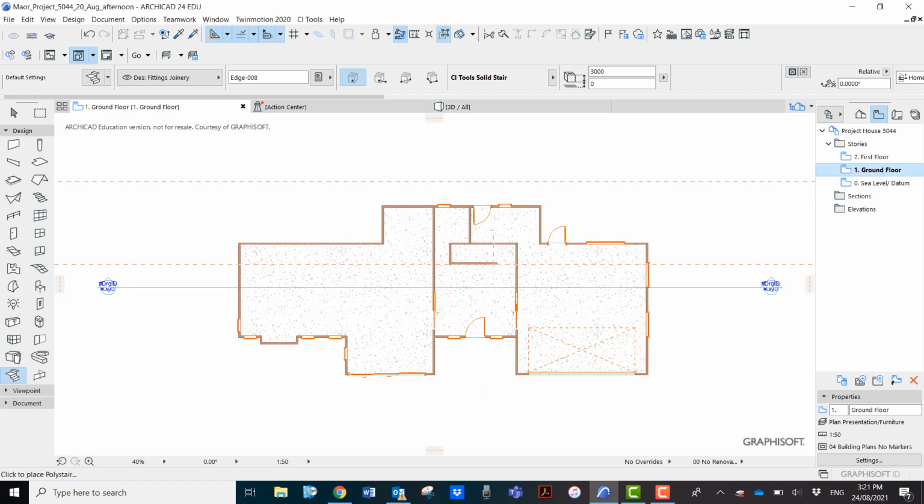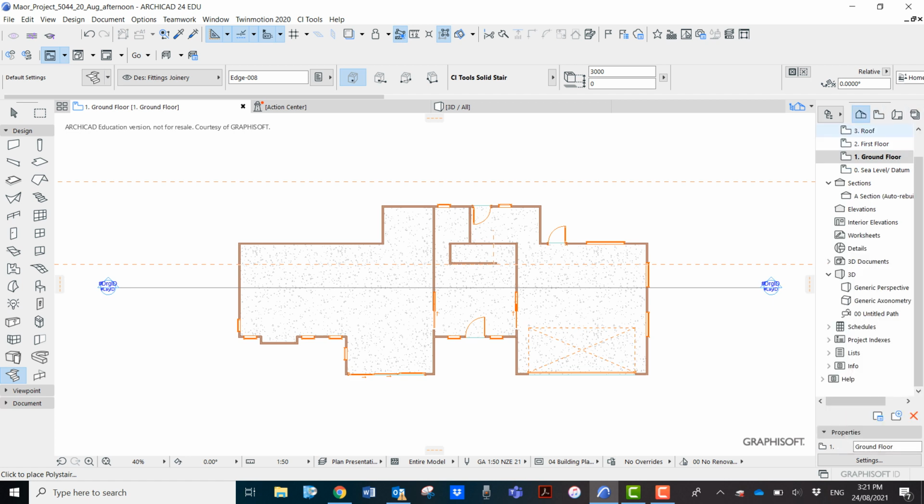Hi guys, this little video is going to help you with putting on the roofs to your building, and there's a few fundamental rules that we need to put in place, because even though you're drawing walls on the first floor and on the ground floor, we actually draw the roofs on different levels. So you'll see that we have a roof level, and that's where the upper roof's going to go, and then nearly all the other roofs are going to go at first floor, so we're not actually going to draw any at ground floor.